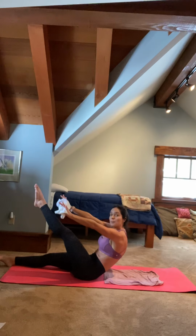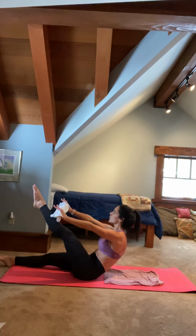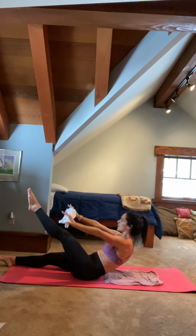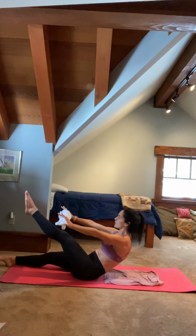Yes, you can. Really scoop your belly, so pull that navel in towards your spine. Create that C curve. Drop the shoulders. Now start to lower nice and slow, and then pulse up. We've got this. Yes, you can. Breathe with me.